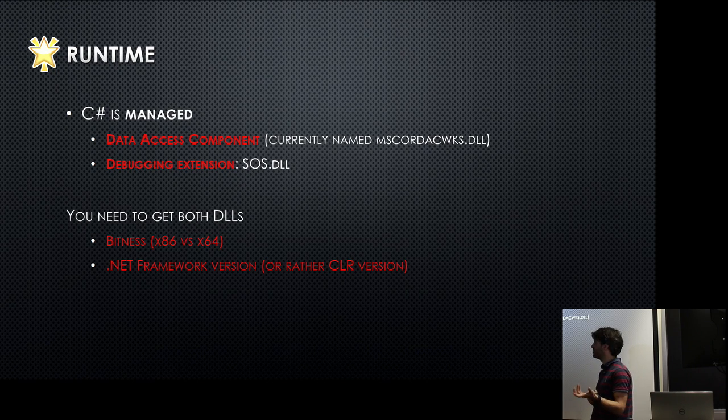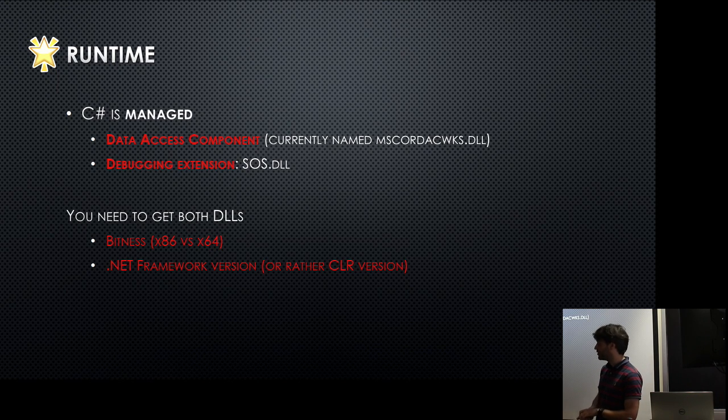Once you've loaded your memory dump, you can just say, hey, load this DLL because it provides some commands. And it's exactly what SOS does. So commands can be, tell me what are the managed threads in my application, or tell me what's inside the heap, tell me the biggest object in the heap, tell me what this exception looks like. All these kinds of things. And for a human, it's a lot nicer already. So this one is called SOS.DLL, and as I said, the other one is MSCORDACWKS.DLL, and they are both present in the .NET framework folder on your machine.